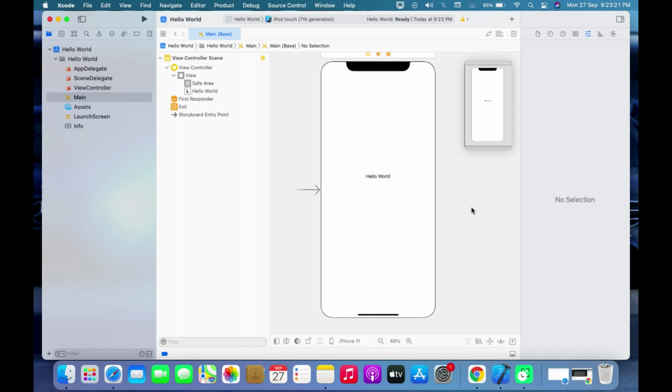Now it's done. Now if you have to run it, we will require the emulator, and with the help of the emulator we can simply see that. But there are other things also here which are important. We are going to learn them in future videos. So see you guys in another video tutorial in which we will see how to create an emulator and what actually the Xcode IDE is, how it actually works. I will give you a complete tour of it and you will understand everything. So see you guys in the next video.